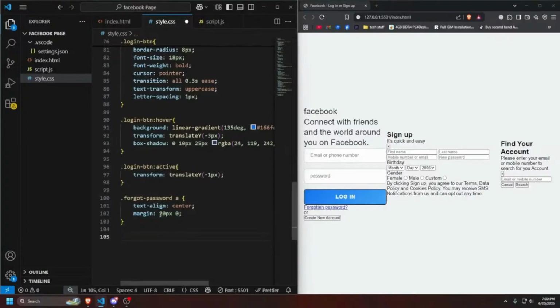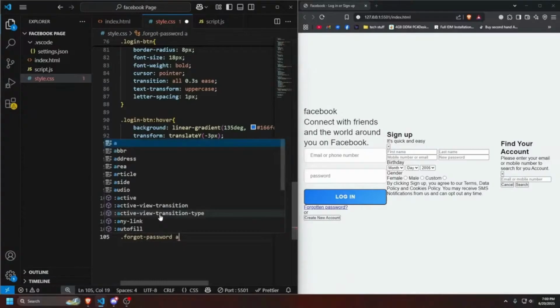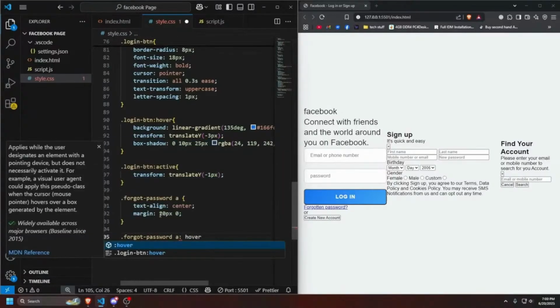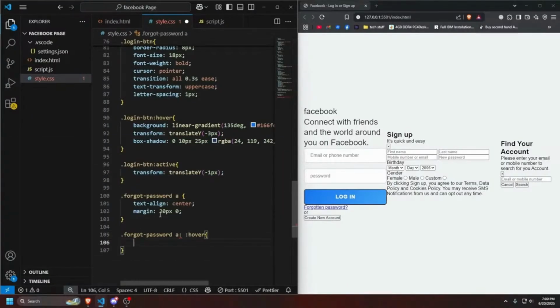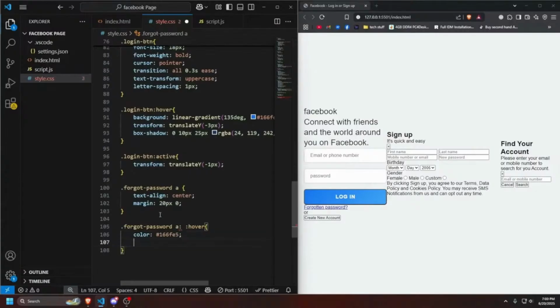I will give the dot forgot password A hover. I'll give a color of, I'll give the same 1666FE5.